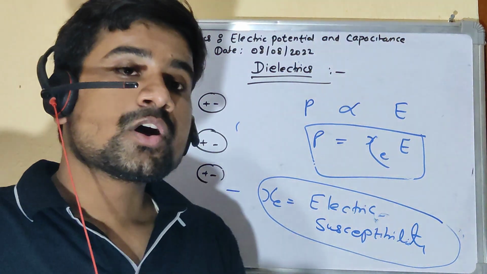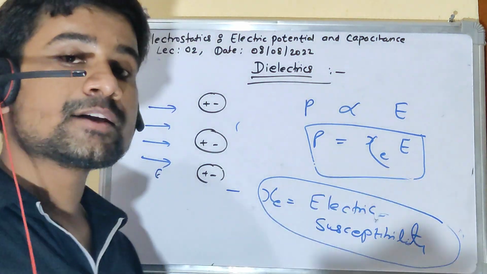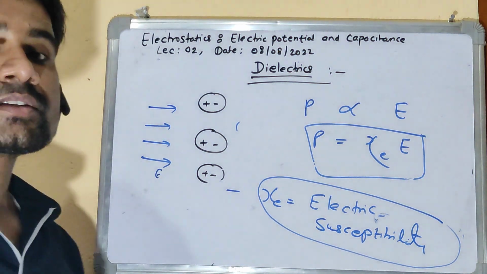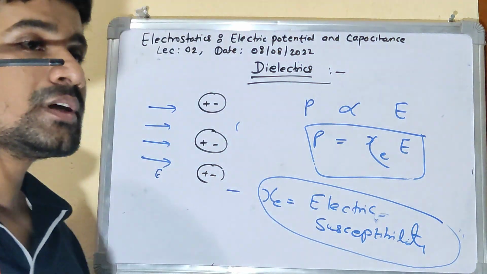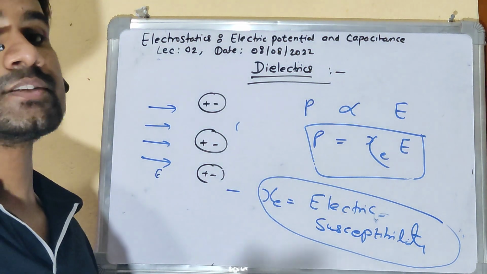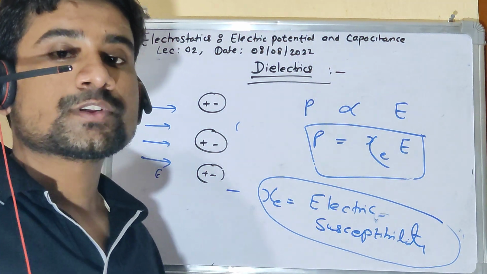So we just discussed how an external electric field can polarize a molecule and develop a dipole moment in it. From the next lecture onwards, we'll be talking more about the separation of charges. We'll be talking about a device which has a separation of charges, which is called a capacitor, and it has a property called capacitance. Till then, thanks.